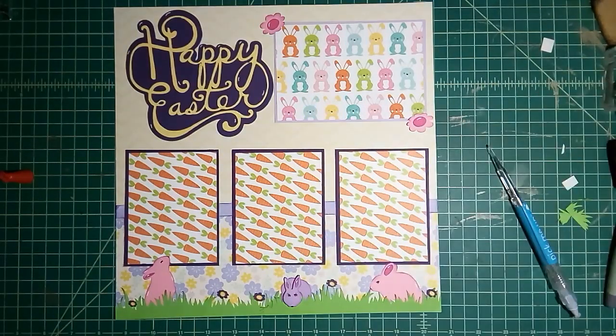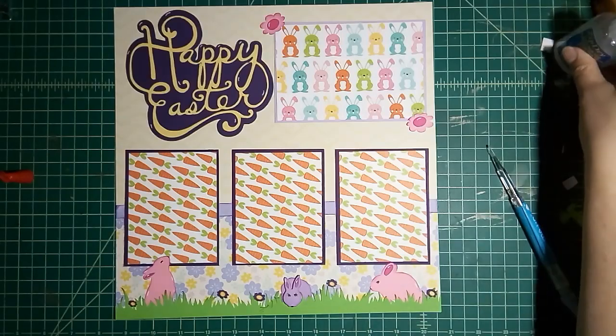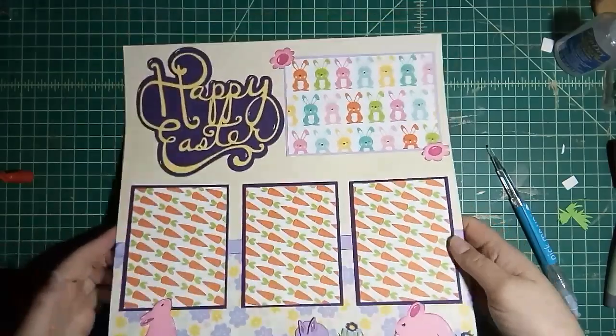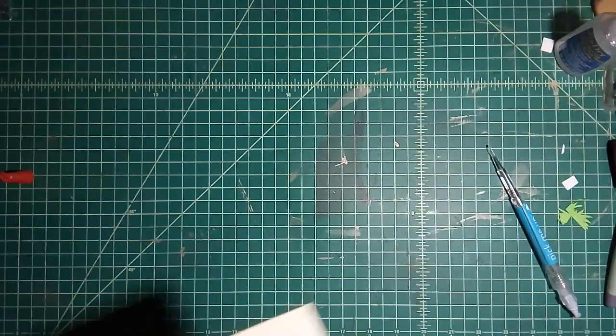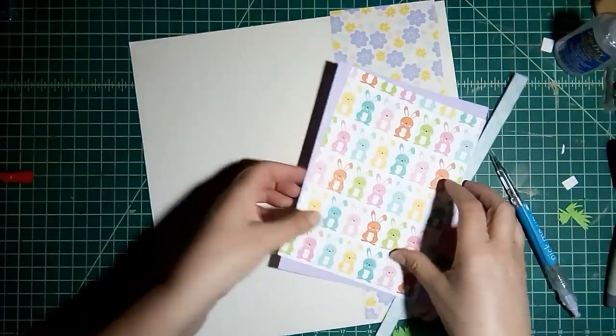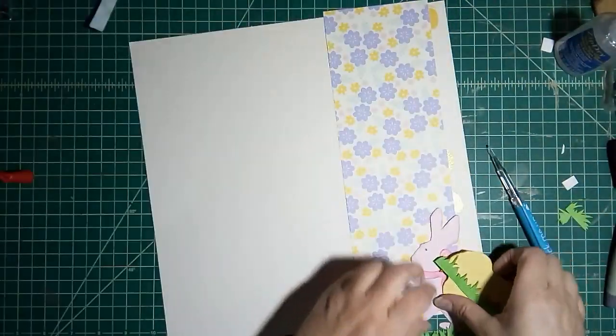Alright, so that is the first side of my layout, and like I said, this is going to be the side for Easter Day. And then this is going to be for seeing the Easter Bunny.